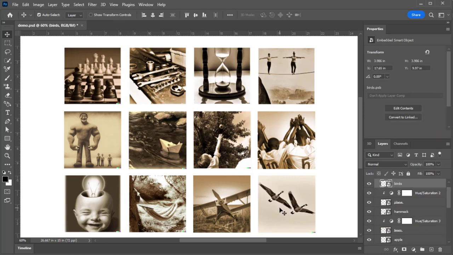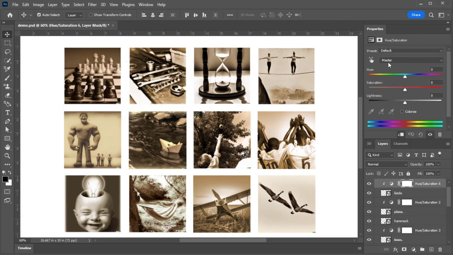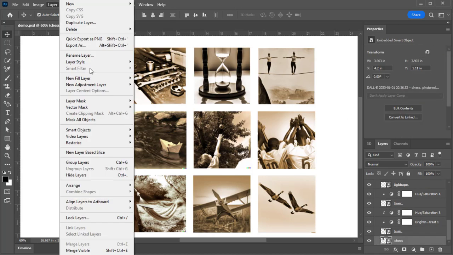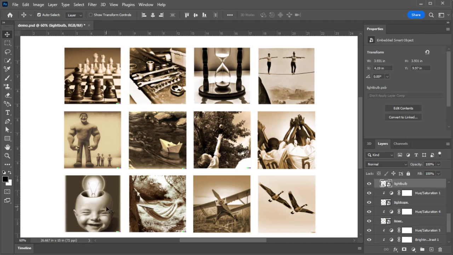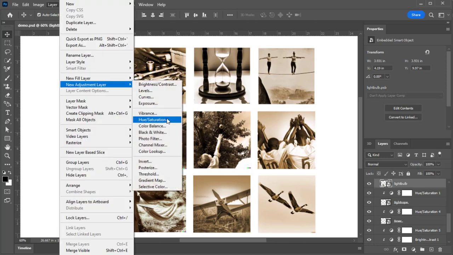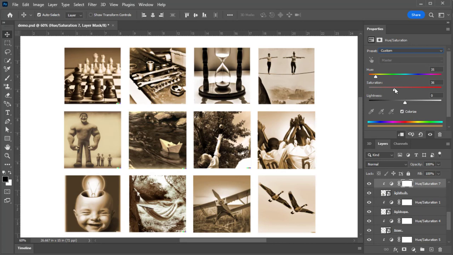Now this picture of the birds is kind of too gray. Needs a little bit of warmer tone in there, so we can just do the same thing we did before. That looks good. The image of the chessboard has the same problem as the image of the tools. It's too dark. So let's adjust that. Good enough. And this image with the laughing child with the light bulb, again, it just looks like it's kind of black and white, so we want to add a little bit of sepia tone color to that. So I could probably keep working with these to make them match even better, but I'm going to stop that for a second to focus on something else.